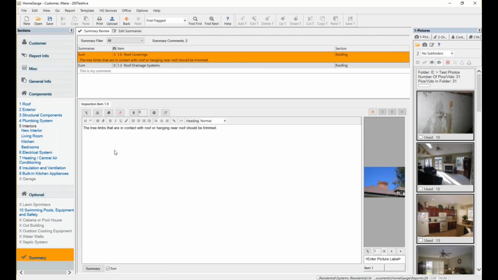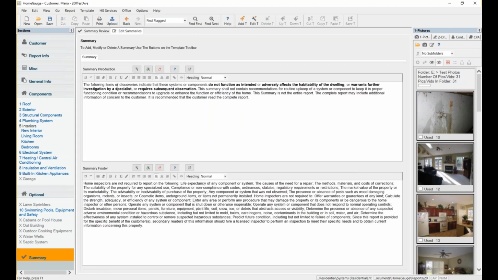I have included another link if you're interested in setting up multiple summaries, maybe having a general summary and a maintenance summary. Or if you want to break it up a little bit farther, some people tend to do like an electrical summary and a plumbing summary. Those are all things that are possible. We have a great article that kind of walks you through doing that too. So in this case, I've just got my summary. This also has an introduction and a footer in here as well. This is just telling them why these items might be in the summary, things that you were kind of looking for, to make sure that it fits that description of being something that needs to go in the summary.